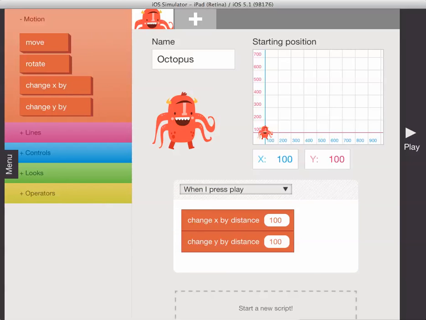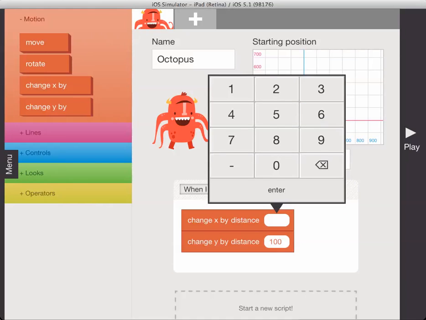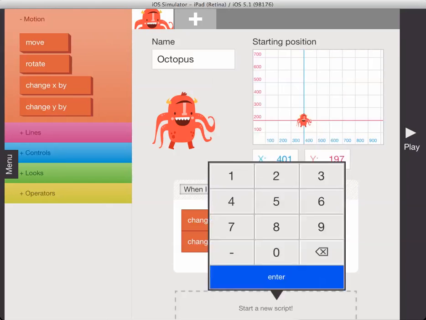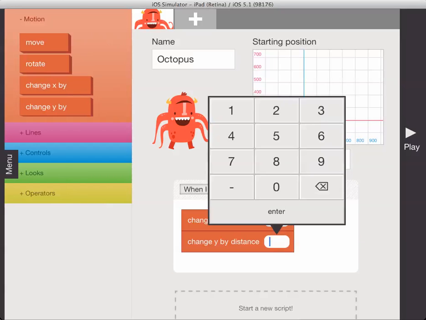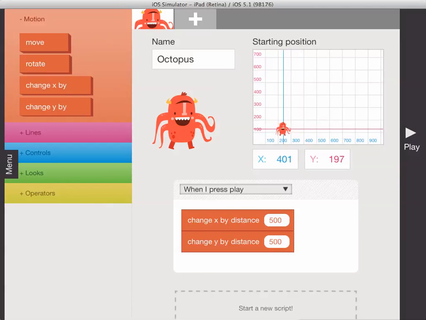Just to start out, to place the object, students need to learn how to use a Cartesian coordinate system, and we have a couple of blocks of code right now involving changing the x and y distances. You can see we can change those numbers, and as you move the object around this Cartesian system, the starting position of the object changes.